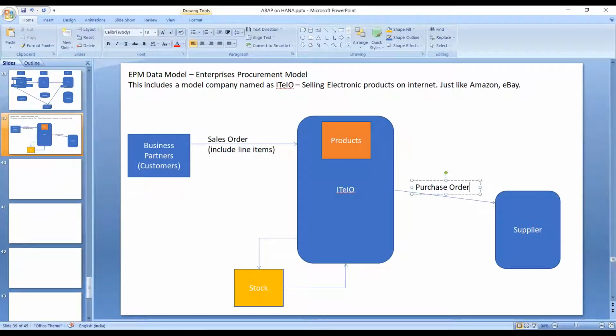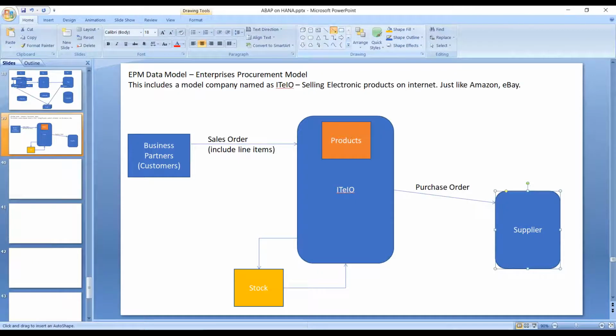And once the supplier receives the purchase order, from the supplier's point of view this purchase order is converted to a sales order, because for him it's a sale, for you it's a purchase, but for him it's a sale, right? So now the supplier has to look at his stock and then accordingly supply the product.